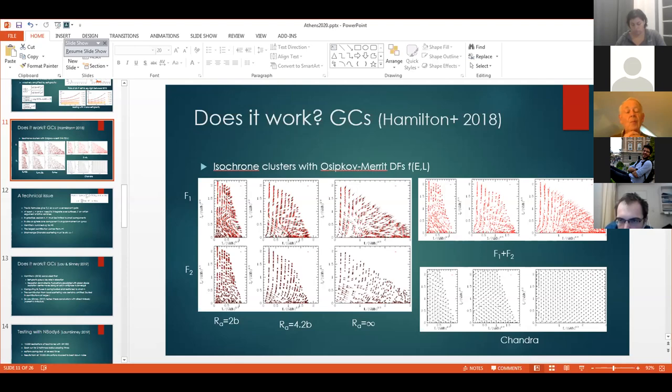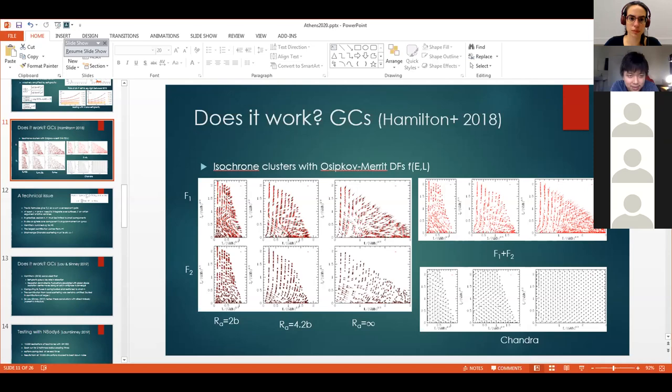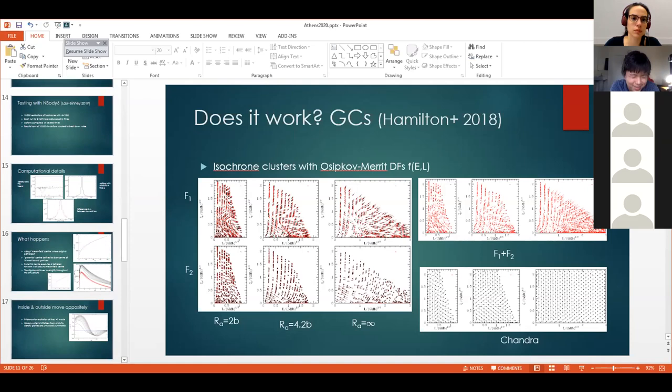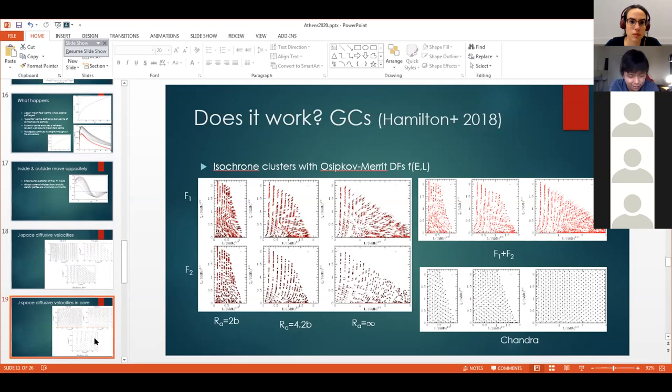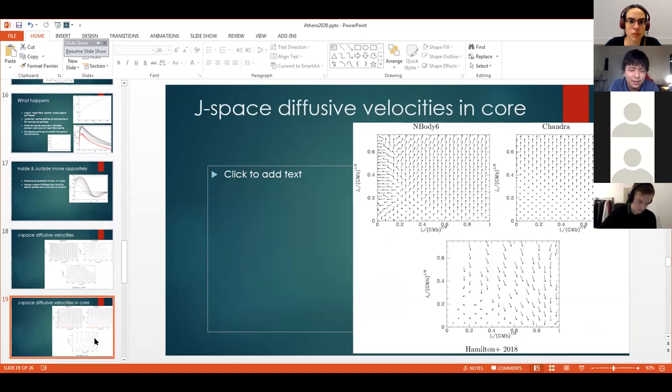I think if your question was about whether you could see some of Hamilton's results in the simulations, if you study the flux diagram, the simulation flux diagrams, at the origin you can see some reminiscence with Hamilton's work. The issue is that because we are simulating at early times, which is necessary to maintain the isochrone profile, because your actions belong to the isochrone system, I don't think we've produced enough time for the system to burn into a fully stable state, which is why the arrows resemble Chandrasekhar more than Hamilton at the core. But you can see that at low JR, somewhere around here, it's similar to here, not like here. Yes. Oh, okay.